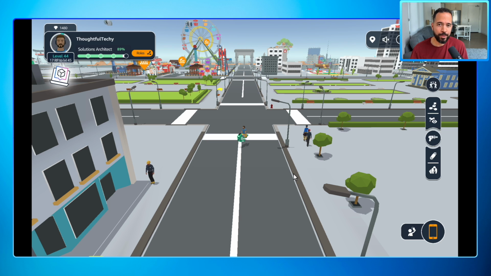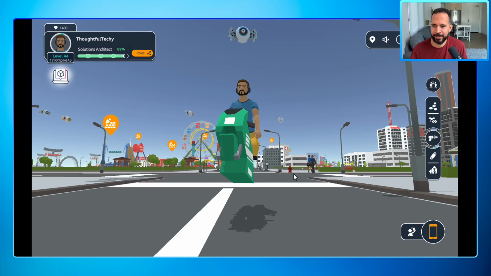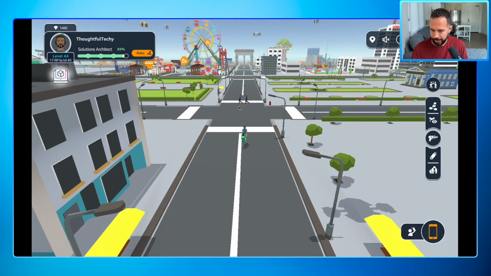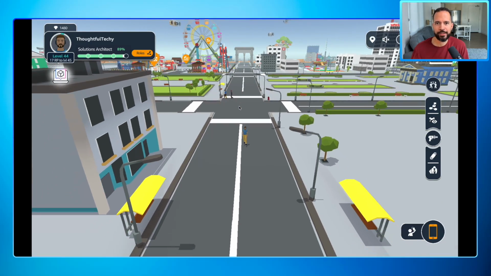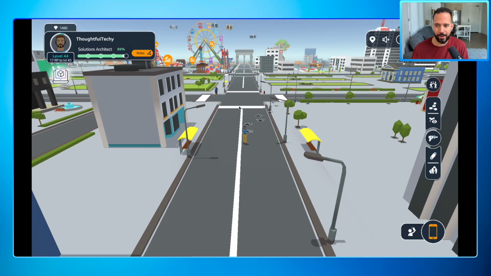Now, are you ready for today's demo? Let's go. Welcome to Cloud Isle. This is the level I'm at right now. I've already completed several of the activities in this, but this is my little avatar right here. That's me, or the best representation of myself. And I've selected some hoverboard scooter. You can just walk if you want to, but for the sake of the length of this video, I'm going to jump back on my little hoverboard here.